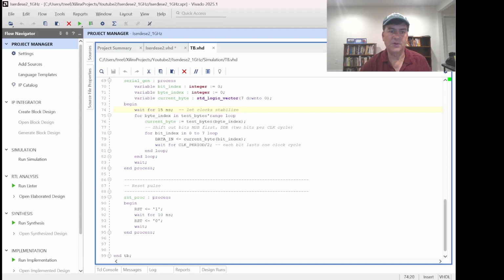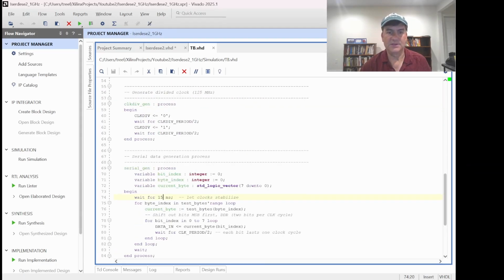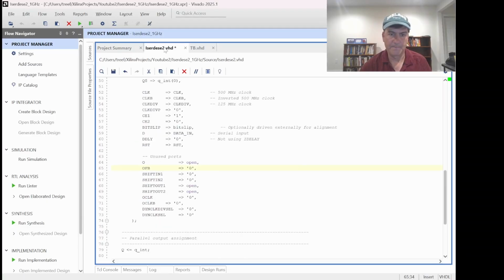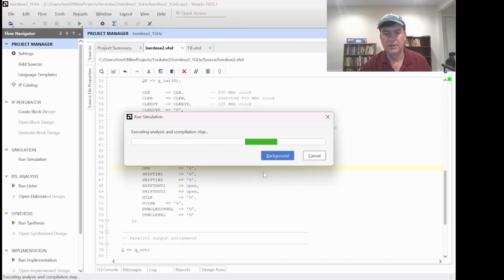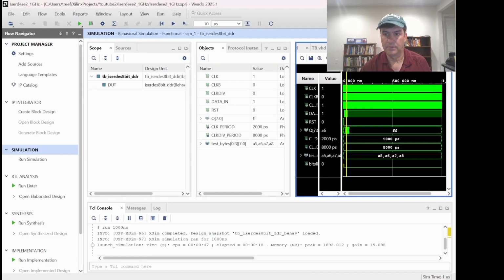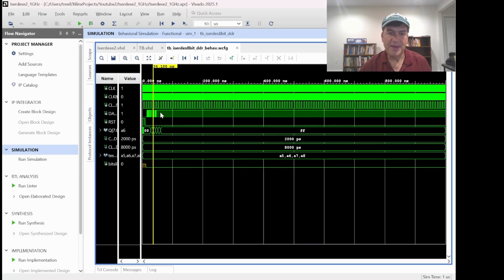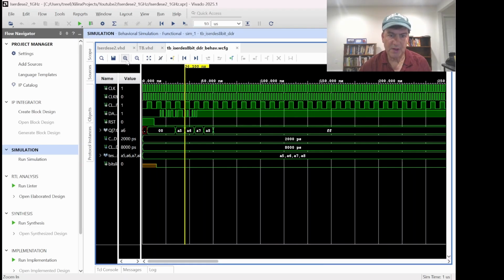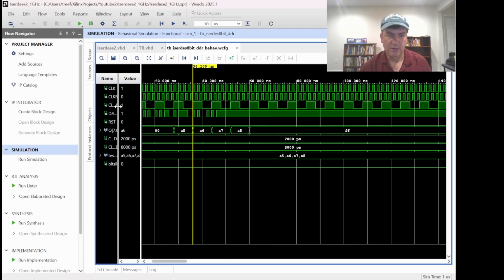So we are just going to run this test bench. Make sure everything's saved. Let's see if our serial data is captured by our parallel 8-bit register correctly. Okay, let's expand the waveforms. Let's zoom in on the waveforms for a quick overview. Let's expand this window so you can see the labels.